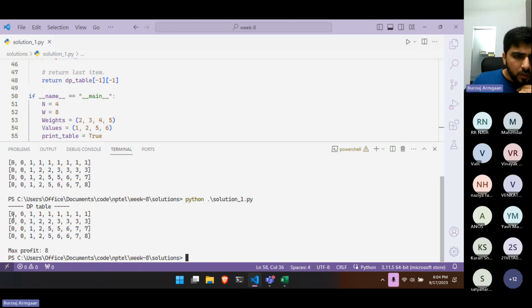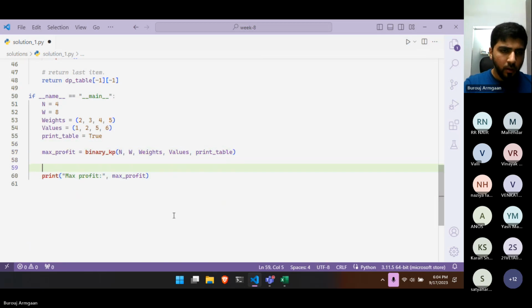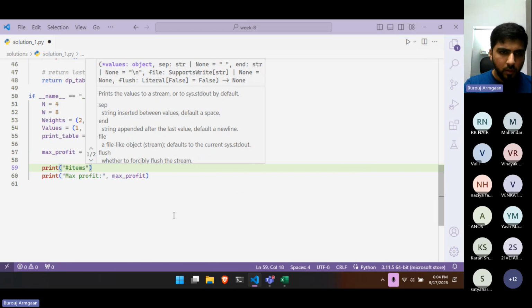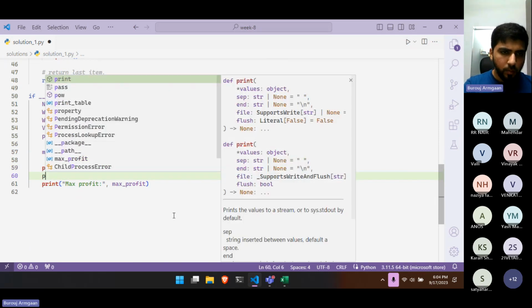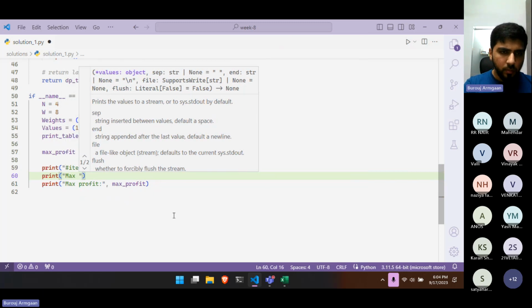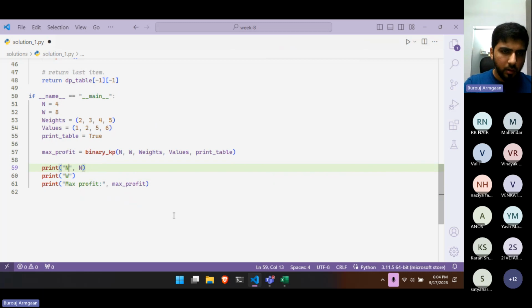So initially, let's print the rest of it as well. So let's say we print the number of items, which is equal to n. We print max weight, or maybe just here we write n, and here we say w.